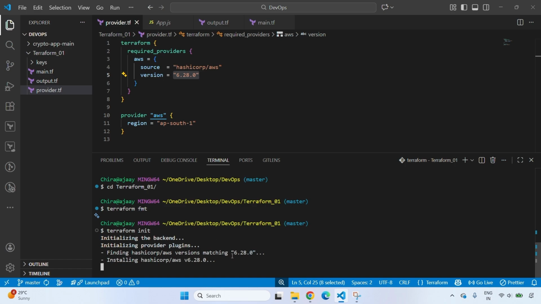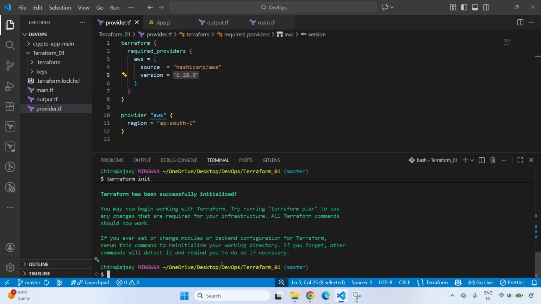Based on our internet speed, it is going to complete this process. Here we can see Terraform has been successfully initialized. Let's clear the screen.